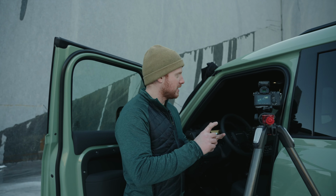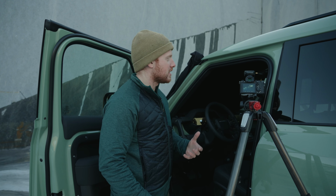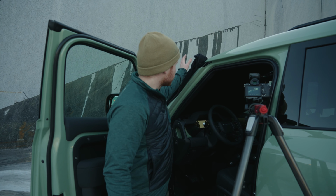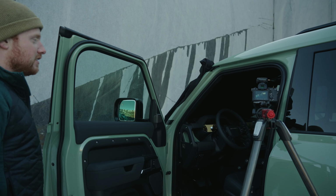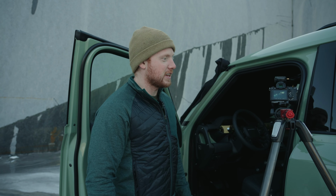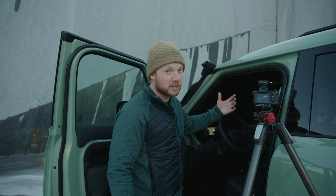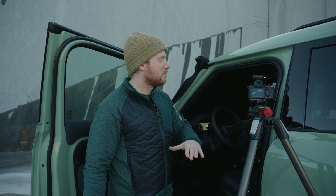One of them is going to be a photo of just all the ambient light. So it's gonna be exposed for the outside environment, and what that's gonna do is give us a plate to build on. Next, we're gonna cover all the windows with a blanket, which I'll do for the next photo. And what that's gonna do is give us kind of a green screen effect in the windshield. It's gonna reflect quite a lot, but it's also gonna keep the brightness from the exterior lighting down to a minimum.